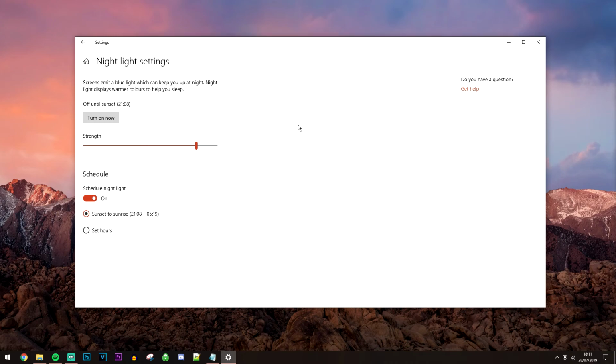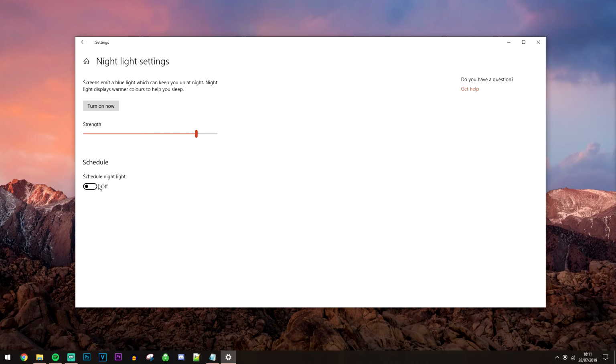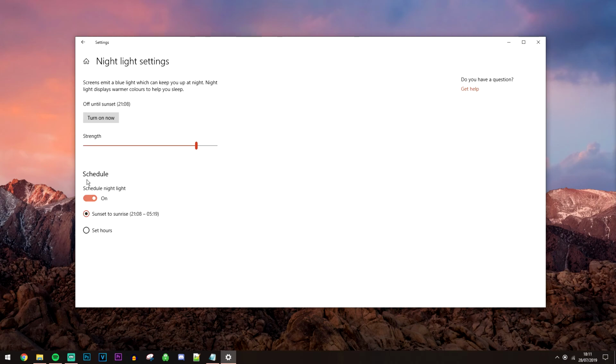Now you can also disable the nightlight scheduler as well, which means you'll have to manually turn the nightlight on and off, which means that the yellow screen won't be turned on during the wrong hours of the day, so it won't be as annoying. But after you've updated Windows 10, that should fix all of the bugs with it, so you can go ahead and turn on the scheduler, and it will automatically do it in the background, and it should be good to go.